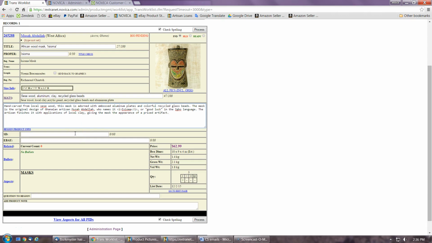Now that I've finished with my long description, I can move on to the short description. This field should be a well-flowing description that is keyword-rich, and it should be changed up as much as possible from one product to the next for search engine optimization purposes. All the words in this field should be in title case, and you should use as much of the 60-character limit that you can. So I have entered artisan crafted, hand-carved, beaded Seze wood mask.